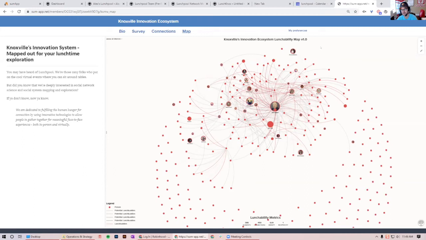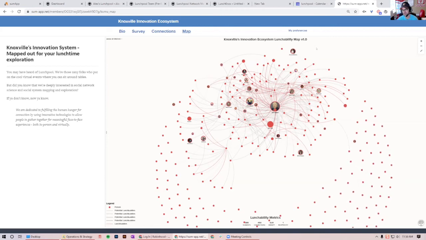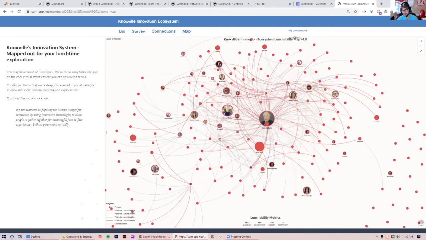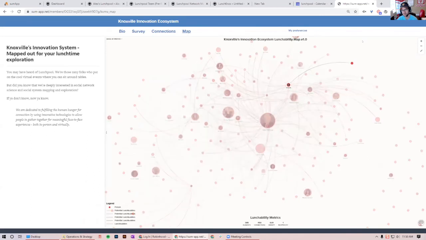I love that in sumApp there's an email template built in called New Faces. If you're part of this, especially the way I've structured it, people are intensely curious to know who else is in there. It's their MO, as these type of people, to self-report their connections. It's in their wheelhouse to be curious about who else is there that they could connect with or report that they're connected with. So periodically reaching back out, letting them know, hey, there are new faces, go see who's in there, is pretty powerful.